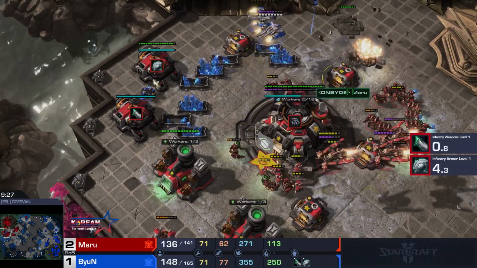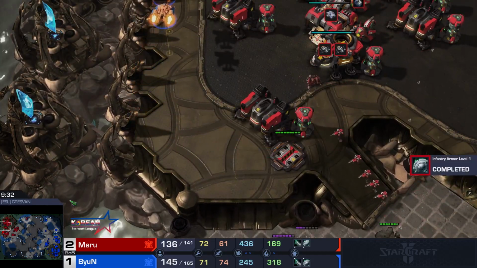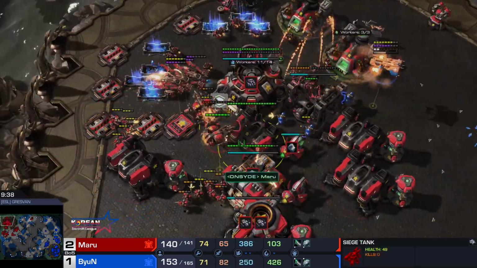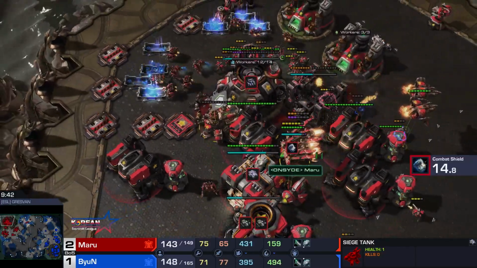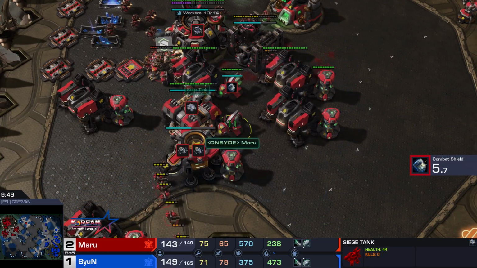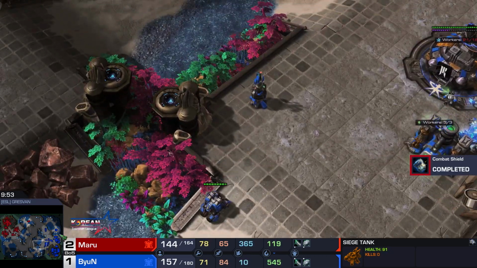Siege tank for Maru will get sniped down. ByuN is able to lift up Maru. Anticipating a move from ByuN with the other Medivac set up. Oh, can he get the second tank? Oh my God, 1 HP. Barely survives. Now Maru with the repair. Somehow that tank got no kills, by the way.